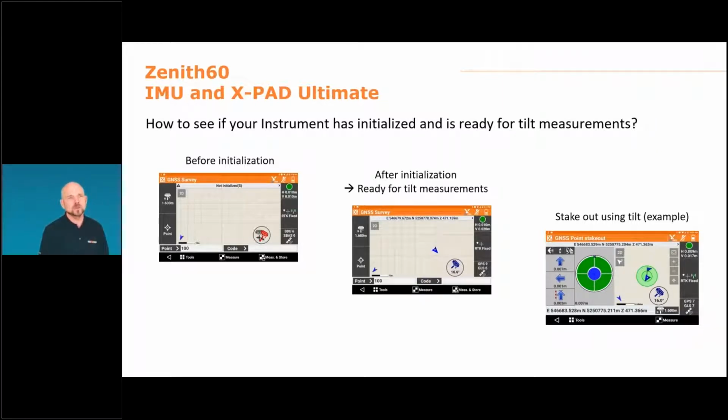So initializing, what does that mean? You set up your antenna and you need to move it around a bit. And then after some seconds, this icon shown in XPAD on the lower right corner will turn blue, and then you see that you are ready for tilt measurements. And the lower right screenshot here is just an example. You would see how this looks if you do, for example, a stakeout. You always have that icon displaying also the tilt value, showing you the current status of the tilt.